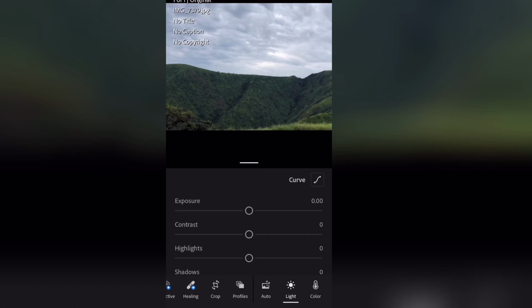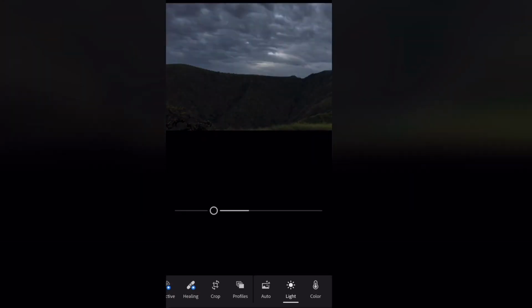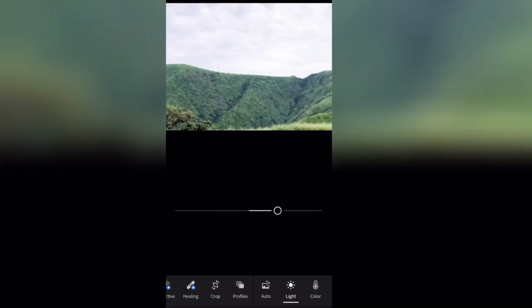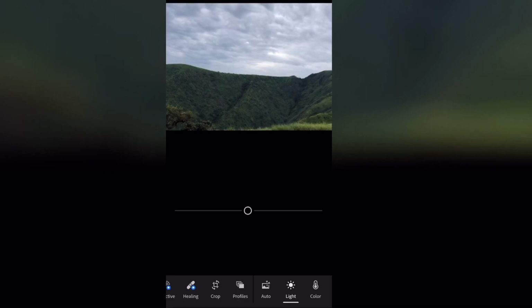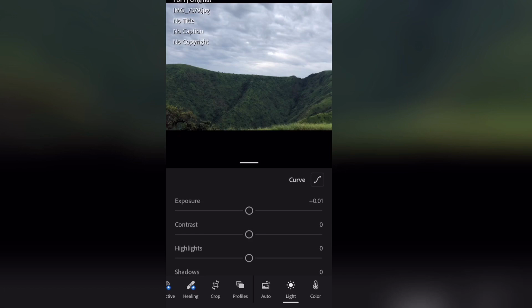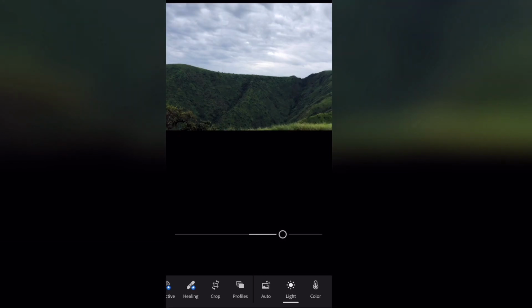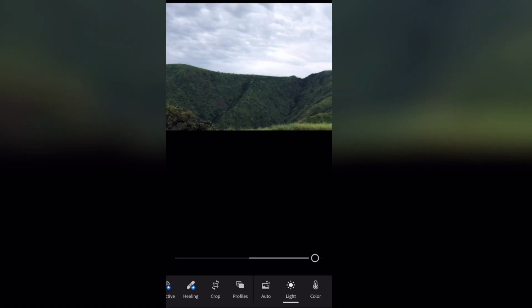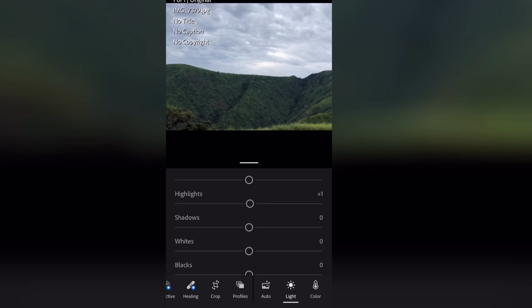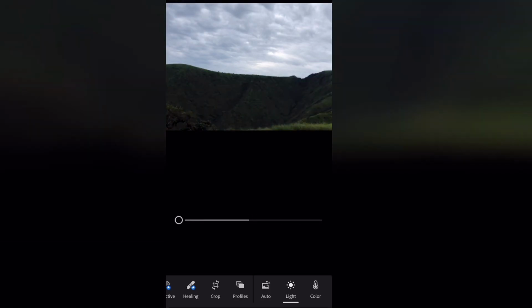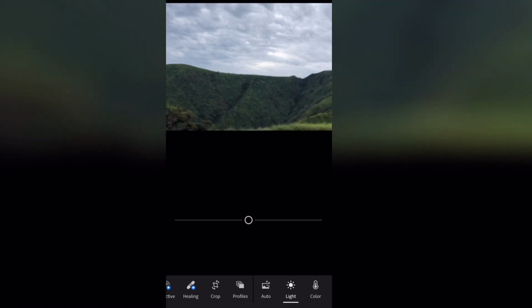So there are several features on the Lightroom app, and I'll just be showing you guys what they work for. So that's the exposure feature, and it just brightens and darkens your picture. Then there's the contrast. The contrast, everybody knows what contrast does. It also darkens your picture or makes it lighter. Then there's also the highlights, there's shadow, there's white, and there's black.